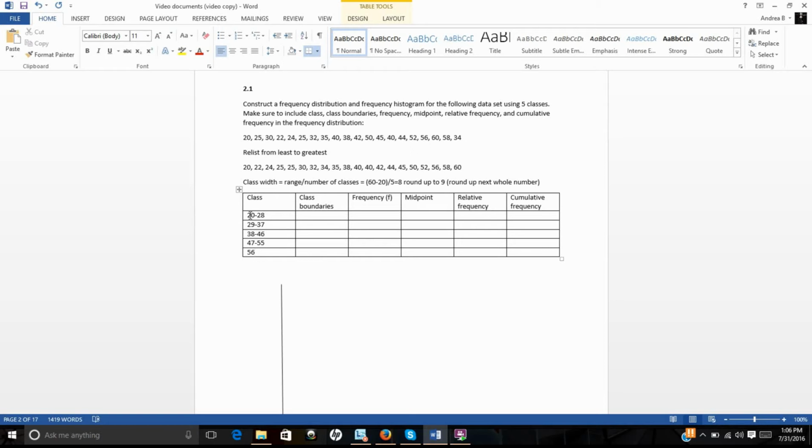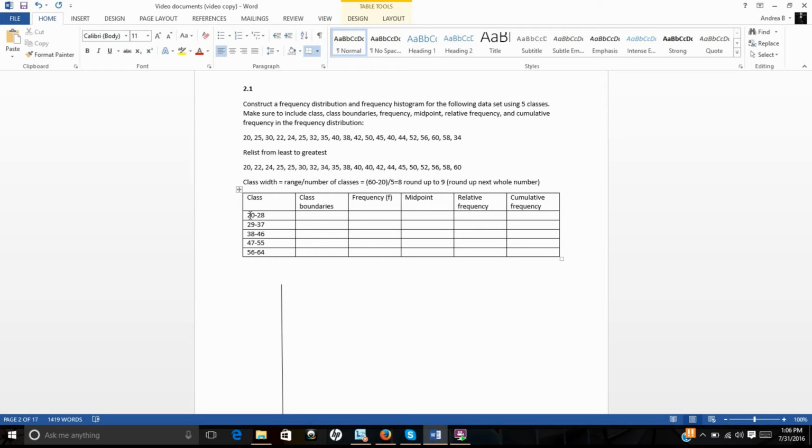And then for that last one, since there's not another lower bound interval, we're going to have to add 9 to that 55 to get where that ends. So you don't always end it at the maximum value. You have to add it at whatever 55 plus 9 is. So if you do 55 plus 9, we get 64 there.